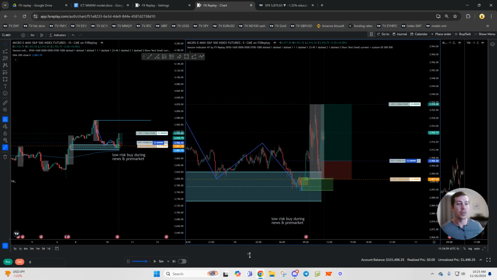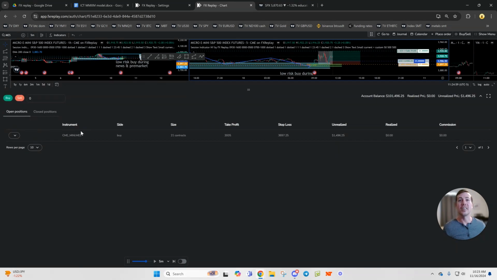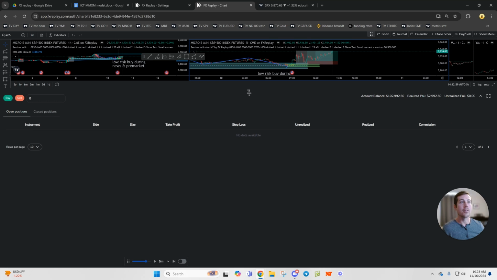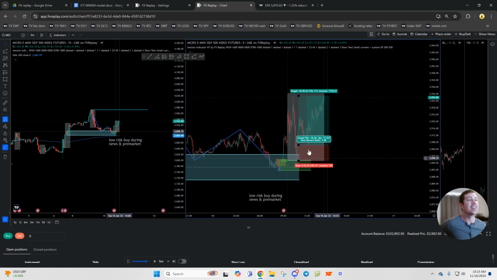And I actually did want to show you guys too, this is a new feature I didn't even know existed, but sorry, my camera's in the way. Let me see if I can see this. Okay, so in the open positions here, in this toggle down, you can go to the position closed. So if you have a model that takes a long time, or you're just impatient and want to see how the trade played out, you can just use this go to position closed, and it'll take you immediately to where the position closes. So that's another cool feature that I just found out existed, and this trade would have tagged out break even, so it's a good thing that we didn't do that.